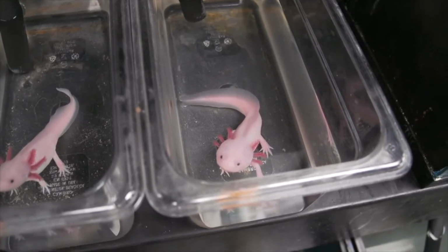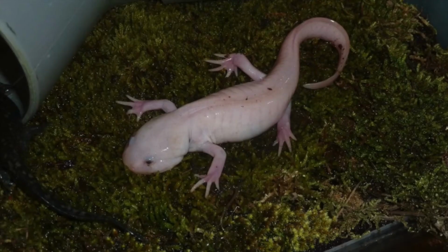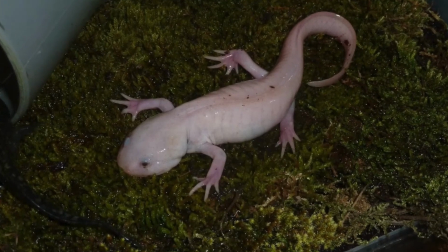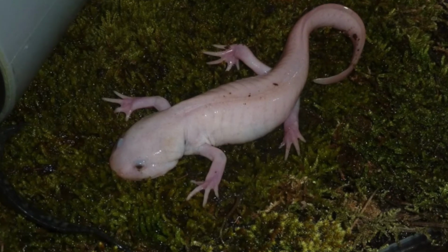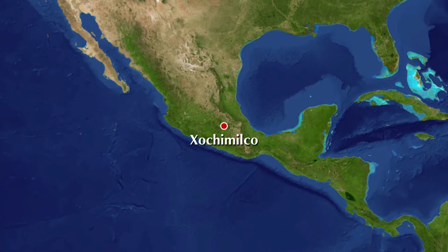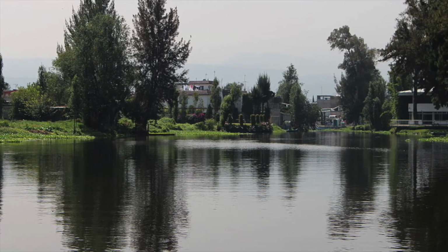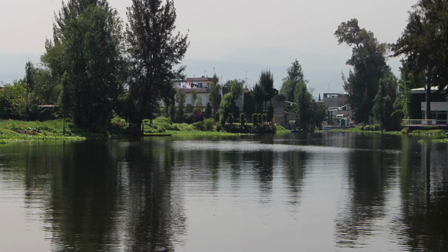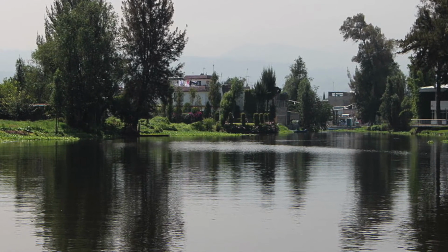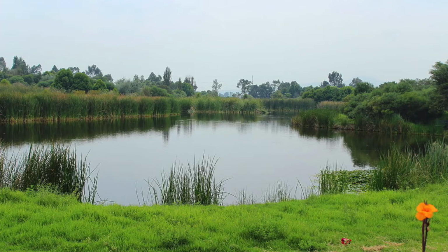Iodine is an element necessary for the thyroid to produce hormones like T4. Experimenters have exposed axolotls to iodine, and similarly to the T4 injections, the axolotls began to metamorphose. This means that wild axolotls must live in an environment low in iodine, preventing them from growing. Let's go back to where axolotls are found in the wild, Lake Xochimilco in Mexico. Habitats in the Xochimilco lake system are in fact low in iodine. Without this important element, salamanders living in these lakes weren't able to grow out of their larval stage as quickly as larval salamanders living in other bodies of water.